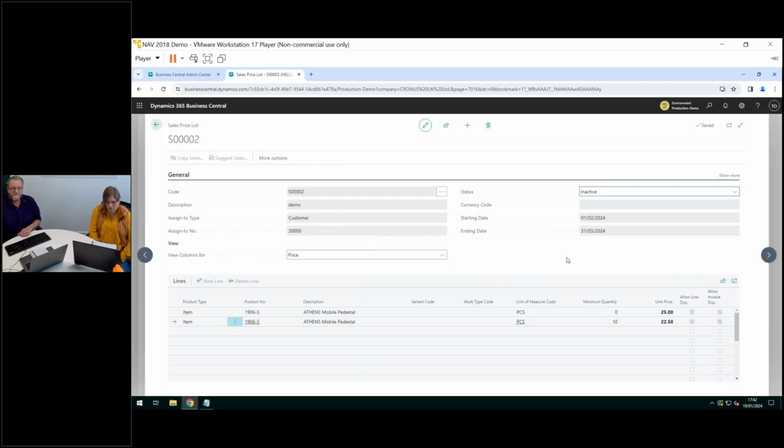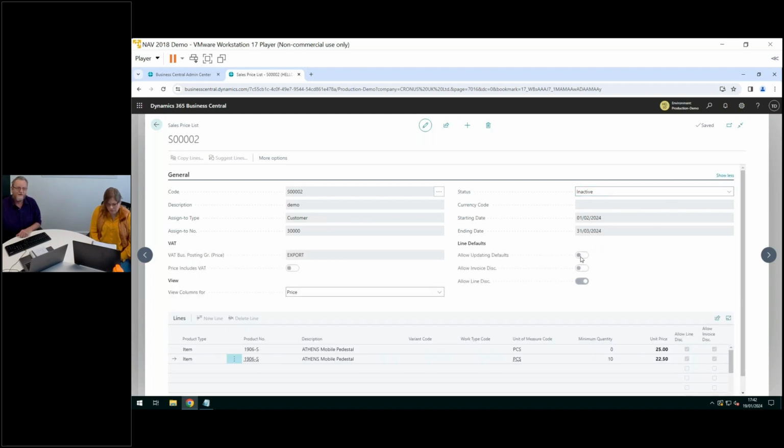And then again, 6 months in the future, we want to run this same campaign with this customer again, I can come and turn it back on again. Obviously, I might have to change these dates, and to do that, I would have to allow people to update the defaults. The dates in here come from up there.